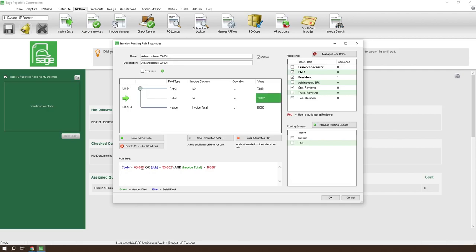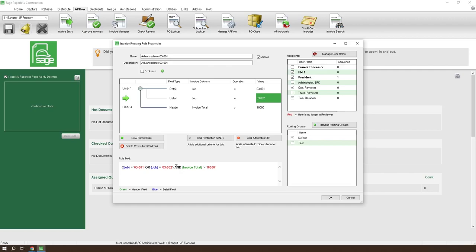And you can also read down in the rule text information about that. So you've got parentheses that group this section together, and you've got no parentheses around this. So the parentheses join these two pieces beside the or together to make one true or false statement. So with an or, if this equates to true, or this equates to true, so either the left or right side equates to true, then it will calculate a true, and that's a true inside this parentheses, which would then be compared with an and to this side of the and.